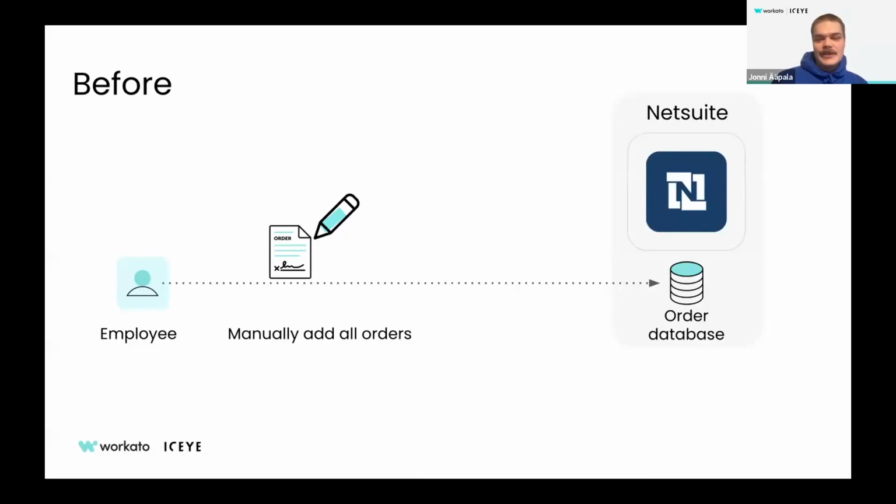We get a lot of orders, and getting those into NetSuite was an issue. You have to go through them manually and input them manually. It takes a lot of time and effort, and it's prone to human errors, because you have a lot of stuff you need to take care of. We managed it somehow, but I would imagine it was becoming unmanageable. So that's why we figured we needed some sort of automation in place to help us sort out the situation.